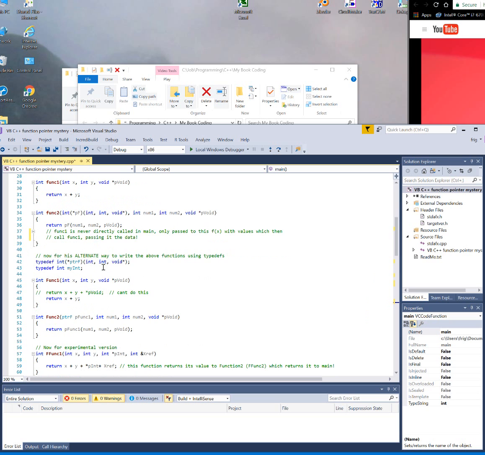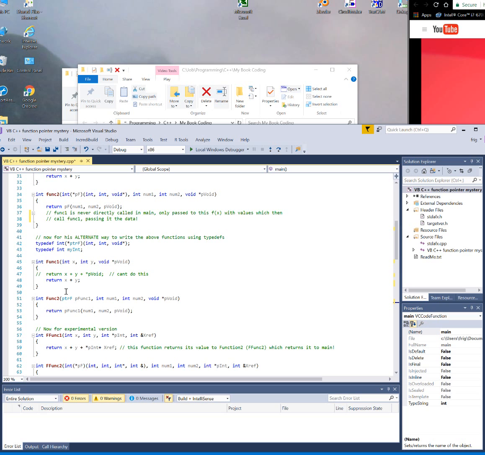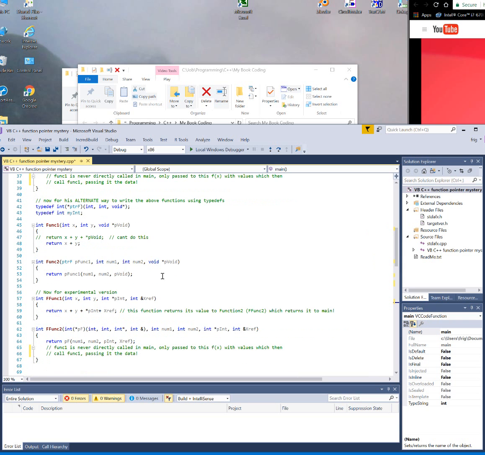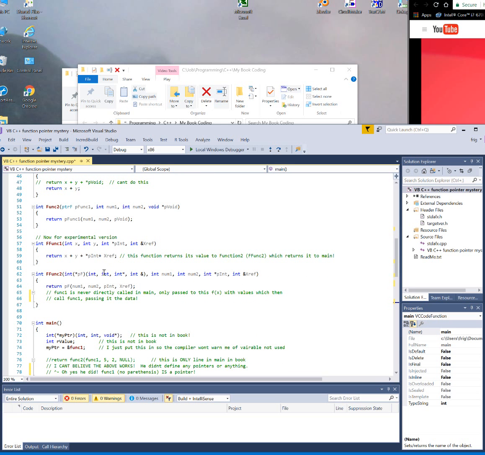And here's just an alternate typedef version of it, which that dummies book guy likes to use, but again, that kind of obfuscates what you're doing a little bit. So, personally, I don't like that form, particularly since it's only, again, used once. But this does exactly the same thing as that above. This right here is me experimenting with it.